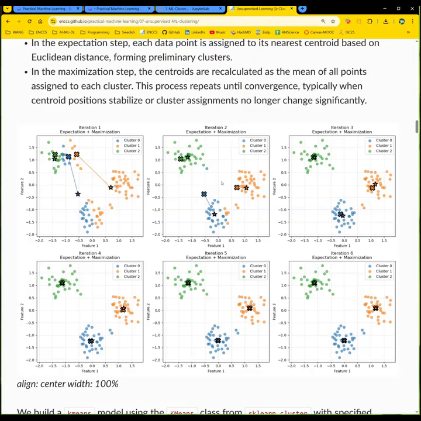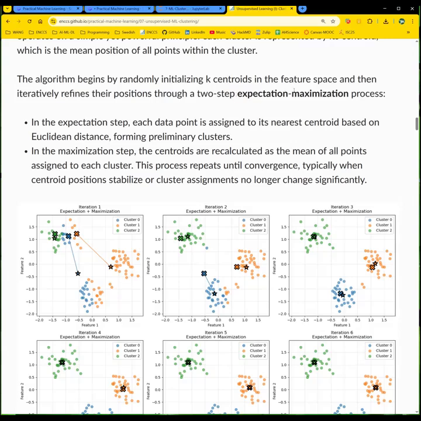And then we update the positions of the centroids, and iterate until the centroids stop moving. And this whole process is called expectation and maximization. It's listed right here. It means that we follow these steps. We clusterize all these data points in this data set into 3 clusters. 3 is a predefined parameter here.